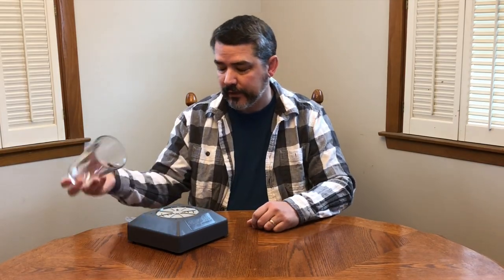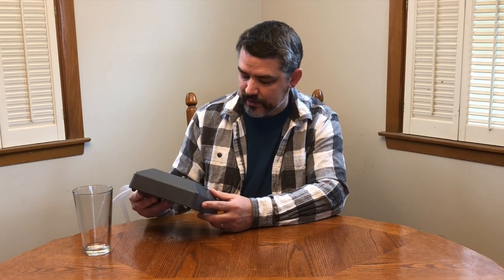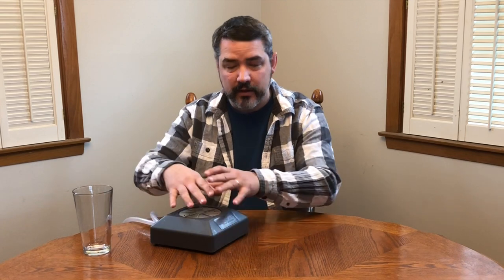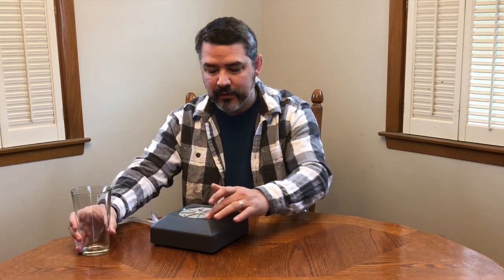A few things I do have concerns with — and this was brought up by somebody else. I don't particularly know much about metals, but the black screws on the front: they were saying there's some sort of black oxide. Apparently black oxide will rust very fast, but these haven't rusted at all. I don't know what they're actually made of — if they are black oxide, I would suggest they use a stainless steel screw. The locking mechanism, while it does lock it, it can still be activated. There also needs to be some sort of lip put on here, because as you saw at the event, water and beer and stuff is spilling all over the table. If they put some sort of lip that could catch that as you were pulling the glass off, I think that would improve the design.